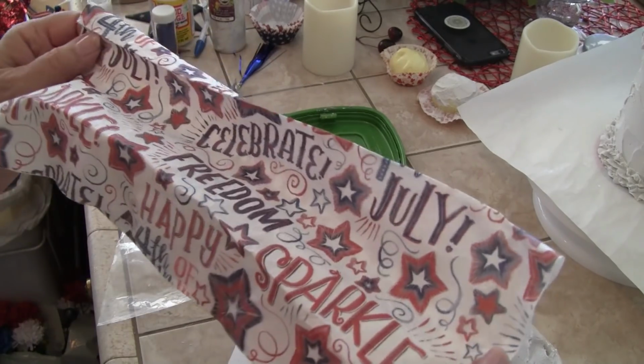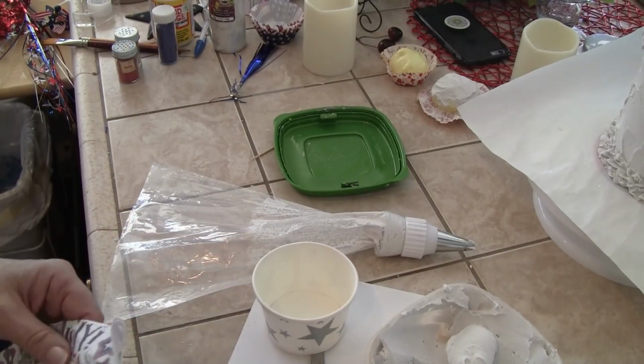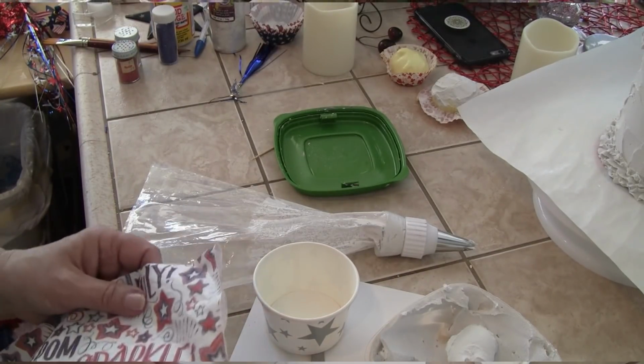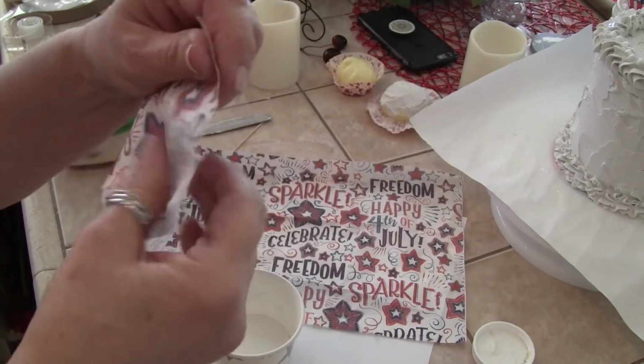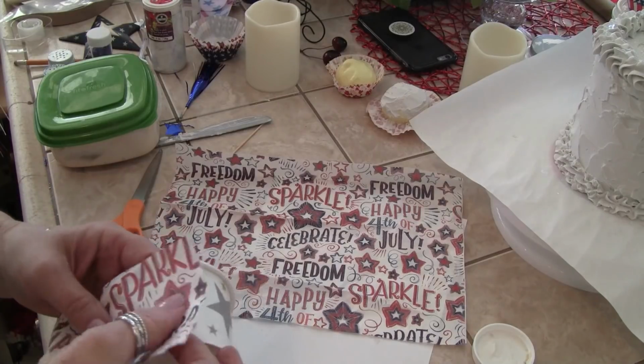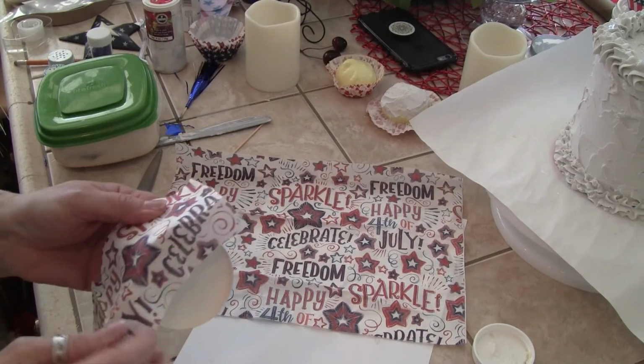So I got some napkins and I'm going to go ahead and Mod Podge the napkin onto here and we'll see what we get. Okay, what I did is I cut a piece of the napkin and I want to get it sized about right.